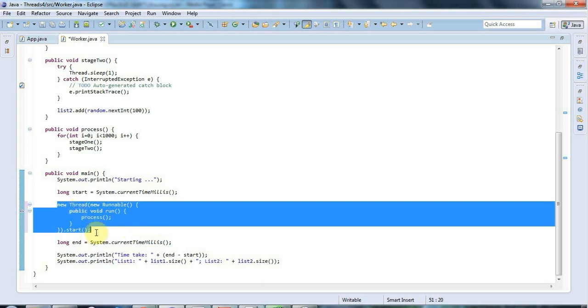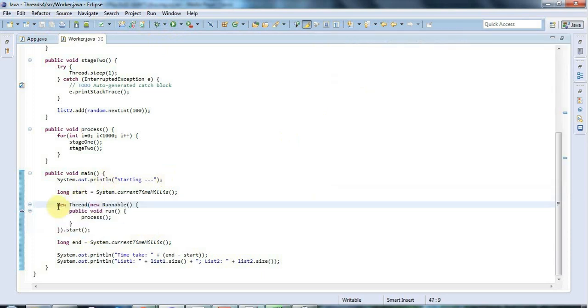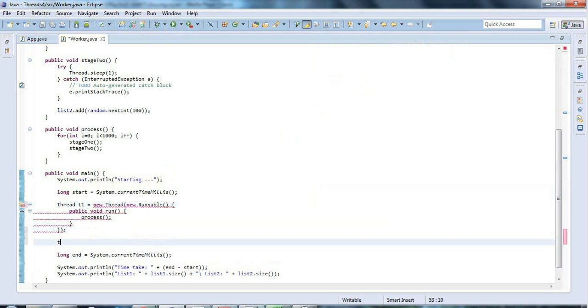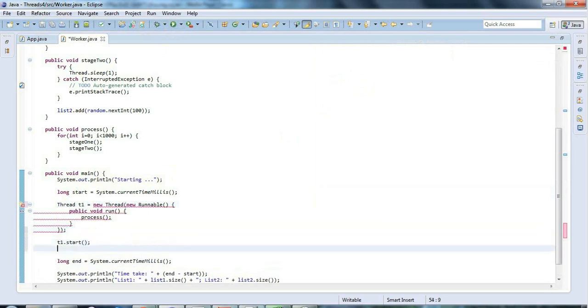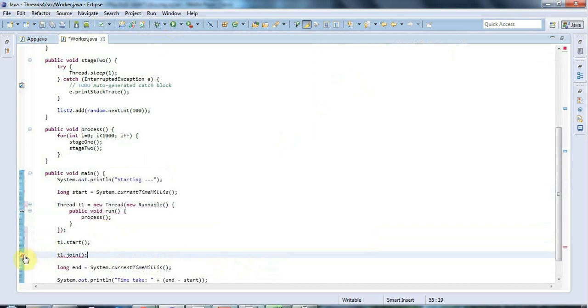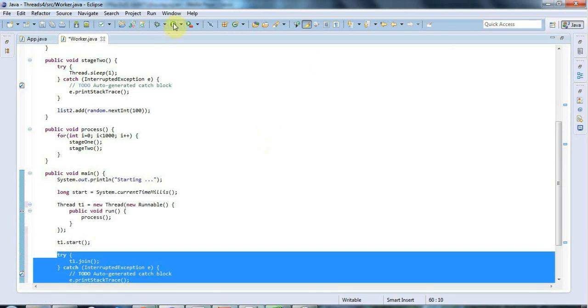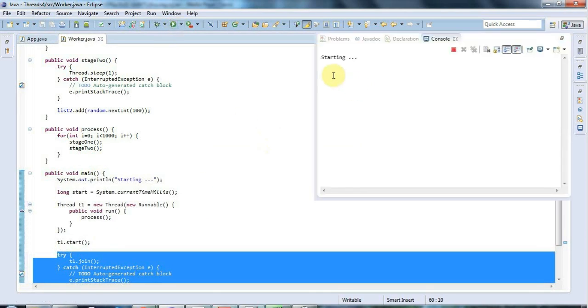Now I'm going to have another one. Well, at the moment, let's just check that actually does what we expect. So this should take 2 seconds to run, roughly. In fact, I need to wait for that thread to finish. So actually, I am going to have to create a variable here. I'm going to say thread t1 equals, because I need to call t1.start, and then I need to call t1.join, because I need to wait for that thread to finish before I can get any meaningful results about my processing. So let's try that, and now we'll see.